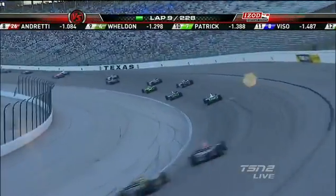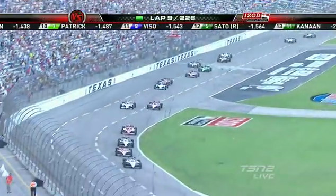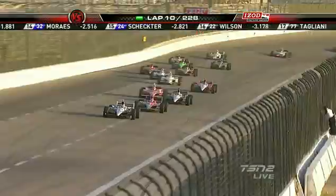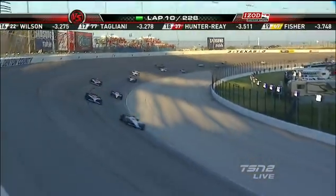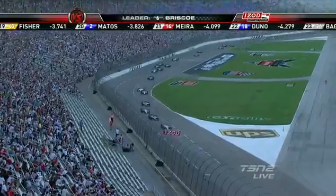You know, you're racing the guy in front of you. You got somebody to the right, you got somebody behind you, and there could be 2 of them. But the drivers are always saying, that was fun. If you have a car that lets you go on the high side, go on the low side, they love it. And I think that's where the fan appreciation is, I always hear the drivers talk about the fans here at Texas. And part of it is because the drivers have so much fun when they have a car and can do the stuff that we're seeing that almost put you off your chair a couple of times.